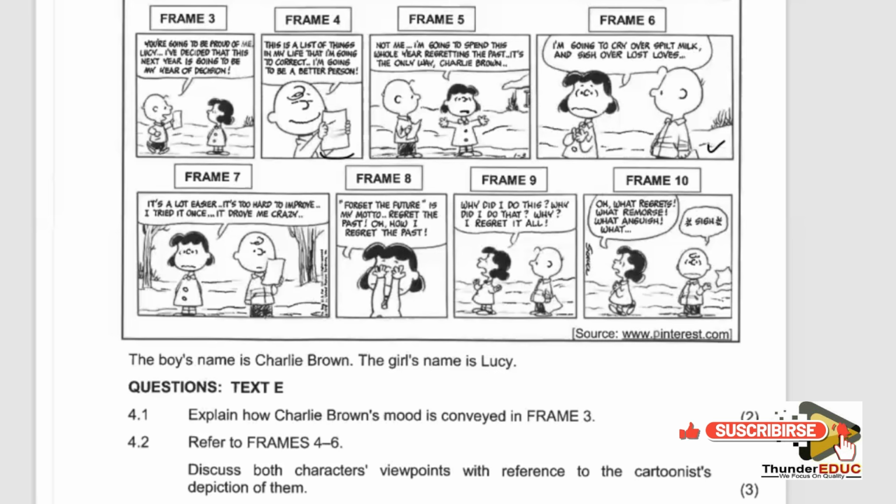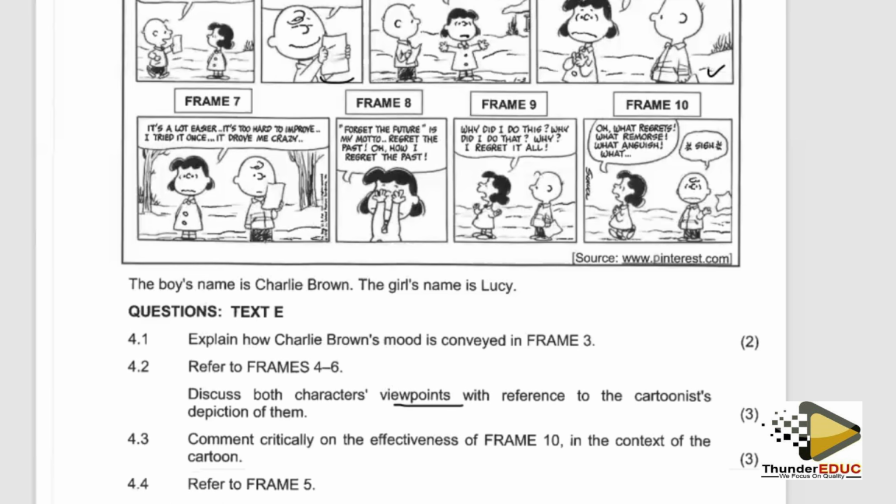So Charlie is not going to focus on what he has lost. He's going to focus on what he can do and gain in the future. So their viewpoints are very different. So we have to be clear on the viewpoints. One is negative, who is Lucy. Charlie is positive, and therefore we see with the affirmative words that Charlie uses that shows his positive viewpoint. Those are both characters in 4.2.